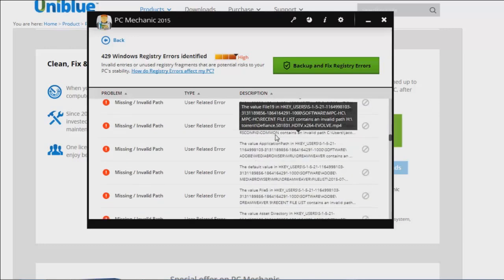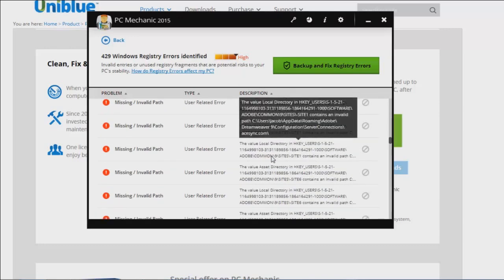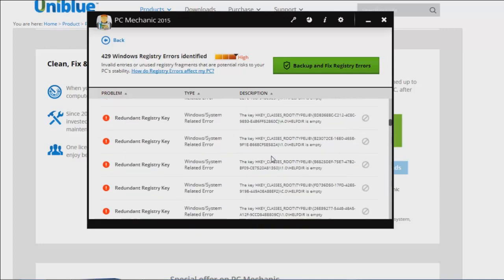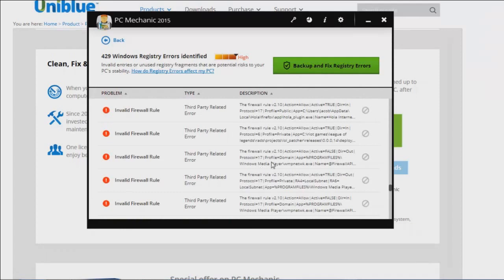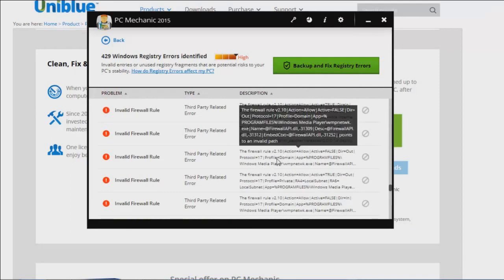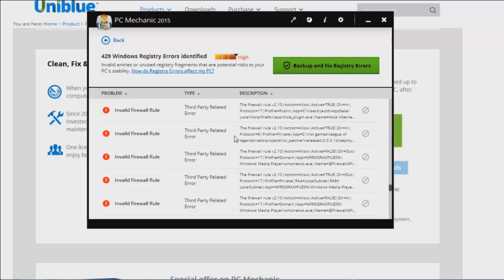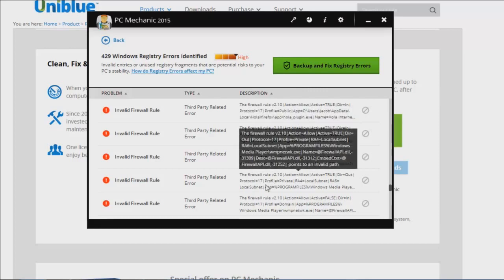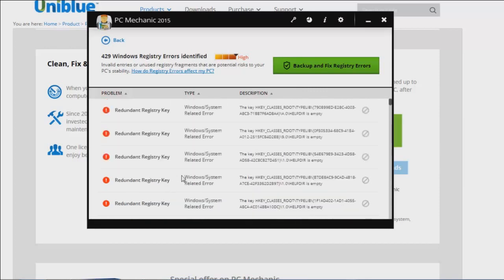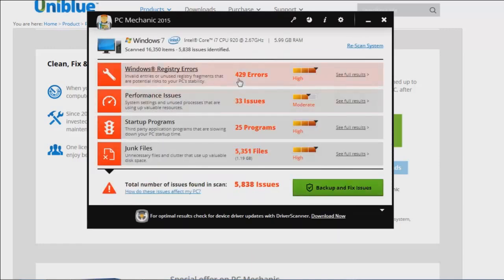And that's why registry cleaning kind of sucks. You can go ahead and just click the yes button. Chances are most people aren't going to understand a lot of what's going on here. And in some of these, it's saying an invalid firewall hole, which actually is true. So there are definite things that cleaning the registry can help with, such as DLL errors. But overall, it's not going to be a major issue. You can just go ahead and hit fix on it if you like.